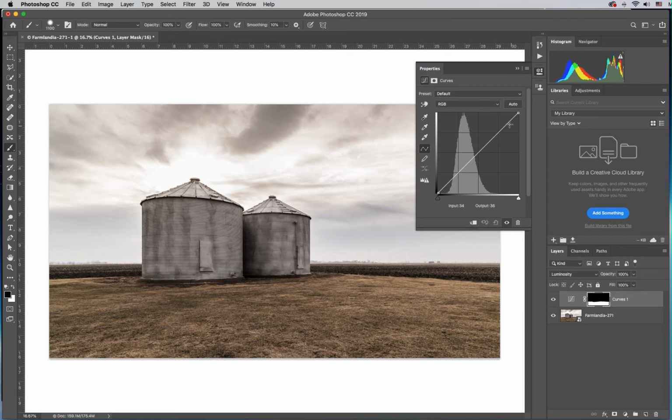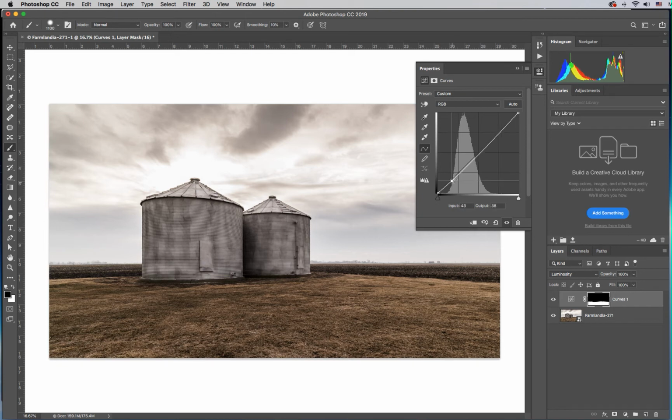So now how do I want to move this curve? If I want more contrast, I want to go down at the bottom and up at the top. Anytime I have a steeper line between 2 points on the tonal scale, I have more contrast. I'm going to drag those points off of there and show you something else. If I simply move any point in the curve up, I get brighter. If I move any point on the curve down, I get darker. More contrast would be brighter at one part of this tonal scale up at the top and darker at another part of the tonal scale down at the bottom.